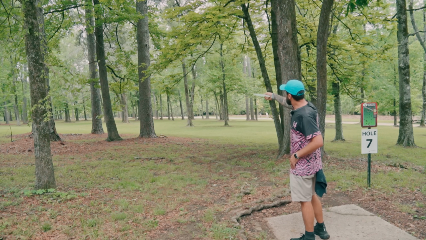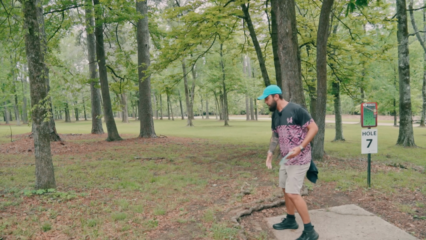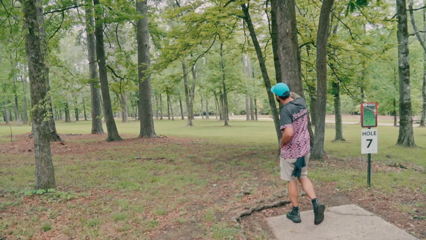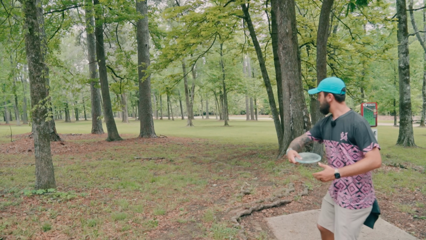What we're gonna try to do is we're gonna try to throw a slight flex around. Basically, you gotta come up the left side of the tee box and pull it to a slight flex down that right side, and then it should fade its way out to that gray basket that's sitting right in front of us. Here we go.